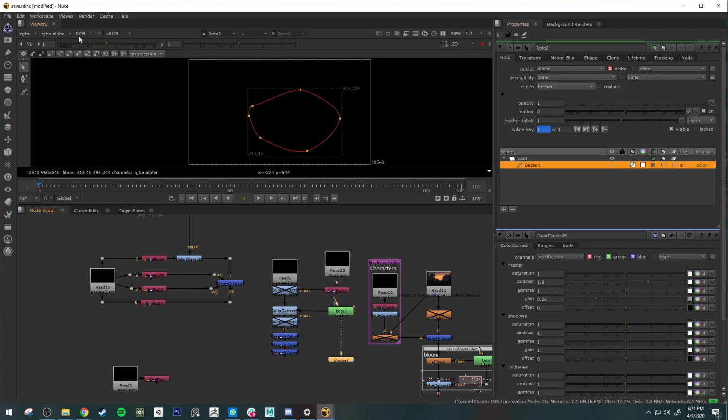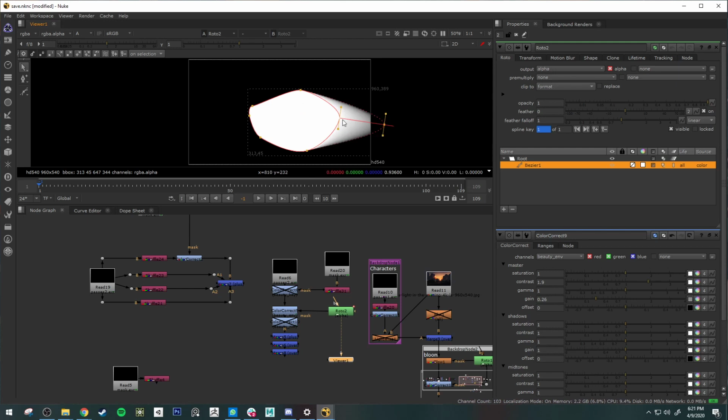What we can do here is, let's take a look at this because I think it's easier to look at it this way. When we change the feather, that changes the fall off, the gradient, on the entire border. If we select one of our vertices or curve points, we can extend out custom feather points. For that point, we can have a fall off specifically just for that part of our image. We can turn that up, and you can see this part of our mask has that, but the other parts don't. So that little handle on each of these curve points is the custom feather feature.